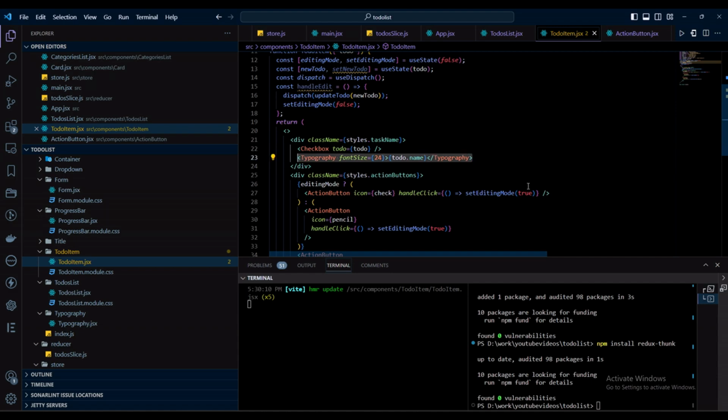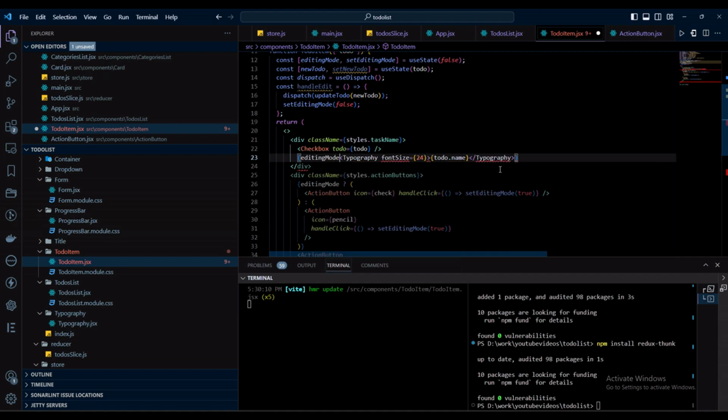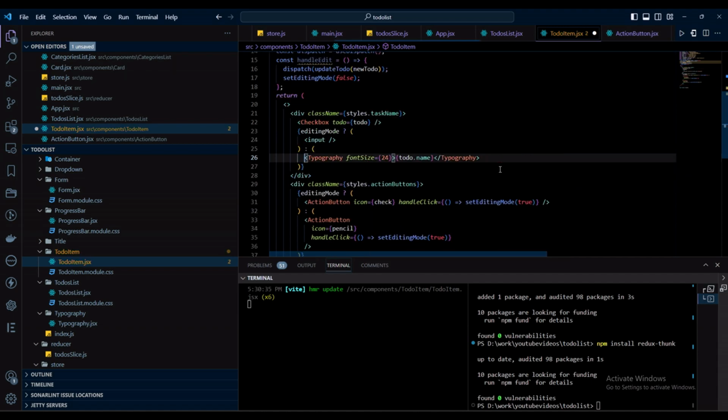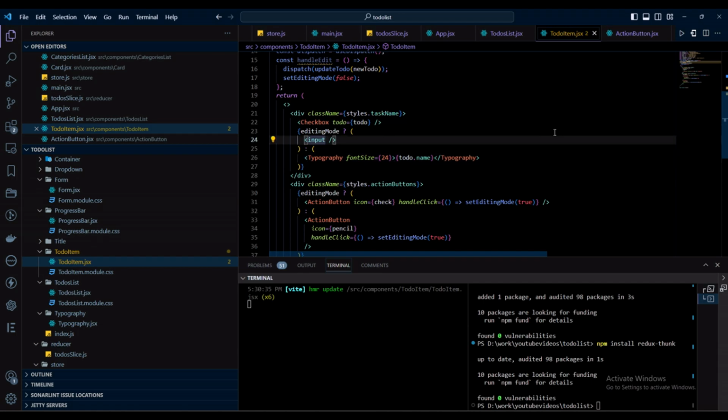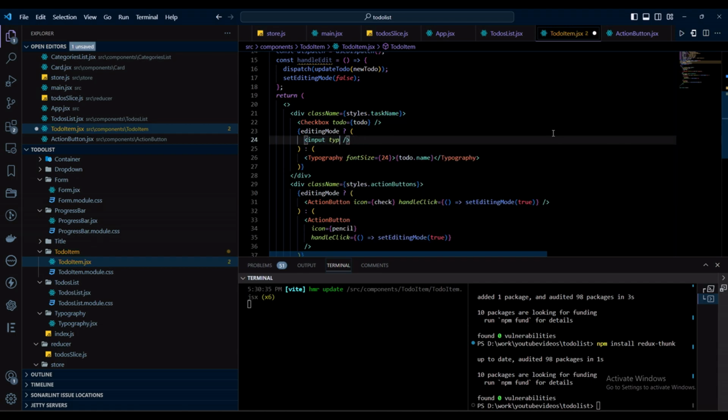and for this one, in case we are in editing mode, I would be using an input. In case not, it's gonna be the typography.